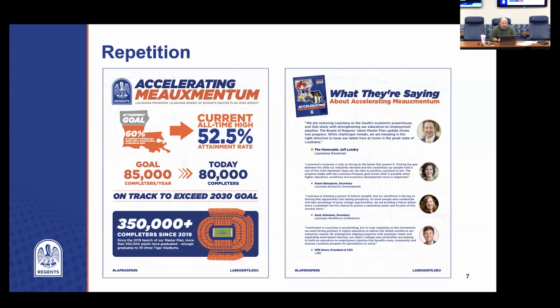So again, repetition not only means using similar headers, but colors, fonts, styles, consistency. You'll notice the whole picture of the booklet, references, like on the right with the quotes. We use the arrows a lot instead of bullets to show that it is our document. So sometimes I'll use orange because I don't need to worry about ADA with that, or I'll use blue depending on what the content is.